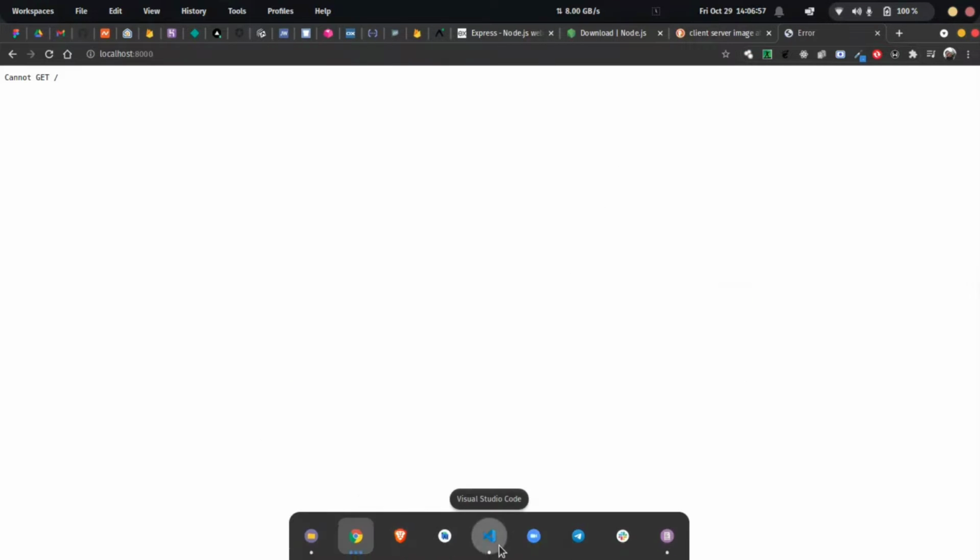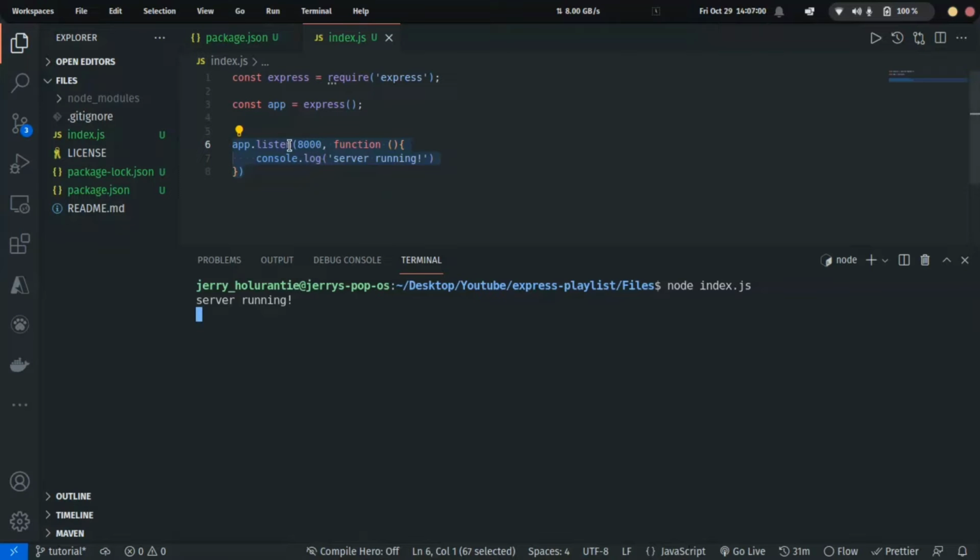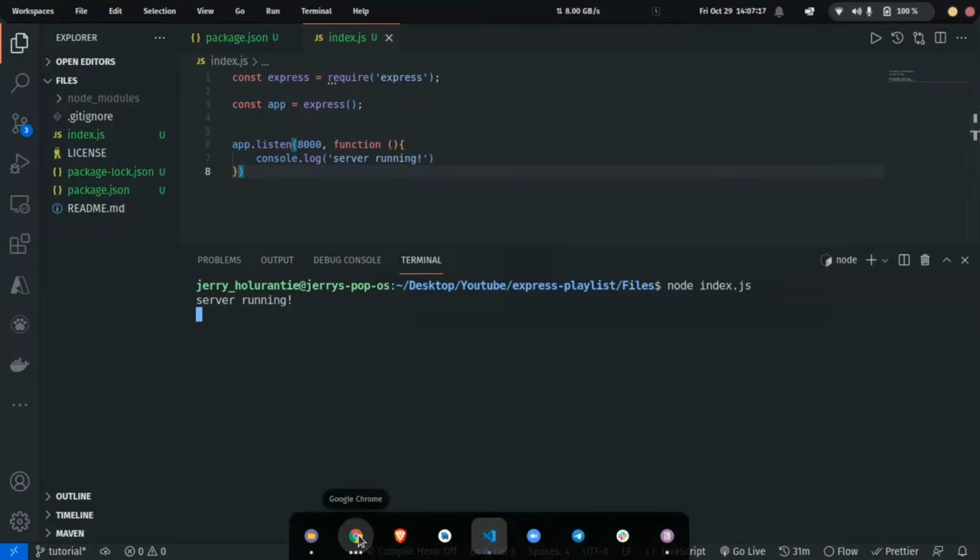To explain this, when we started our server and were listening on it, we used a port, which is an integer, and it's 8000. So to navigate or to send a request to this server, we have to use localhost port 8000.